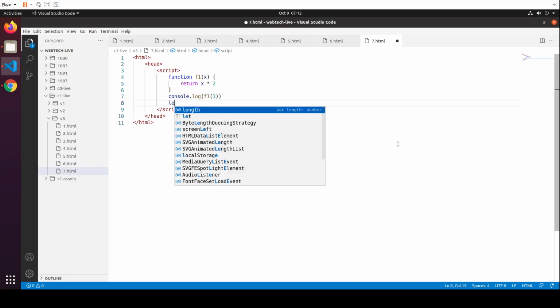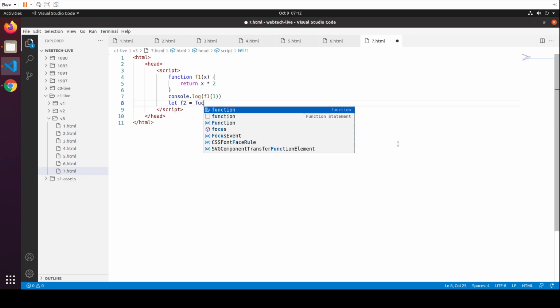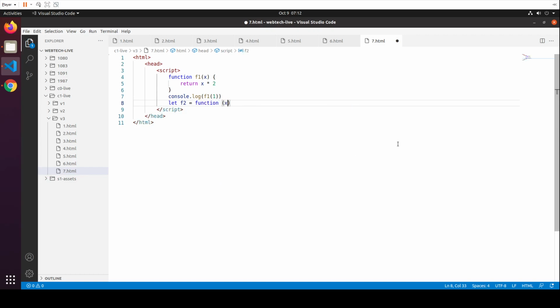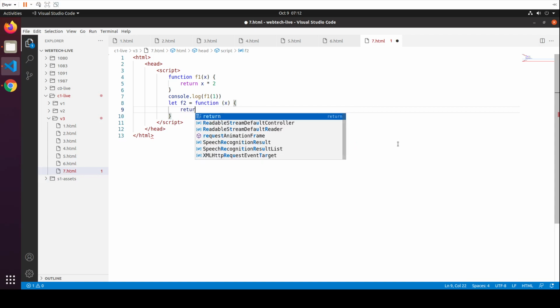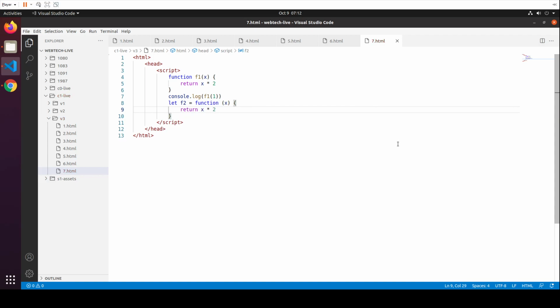Well, I actually can. Let's say f2 is function of x, return x times 2. And this is the same thing, only this is an expression for an anonymous function, right? It's anonymous because it doesn't have a name.